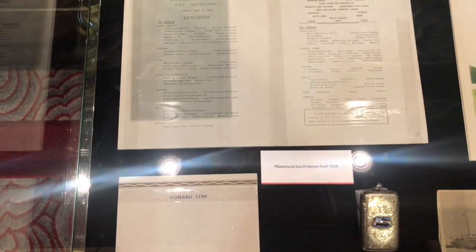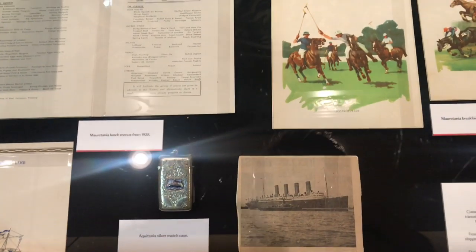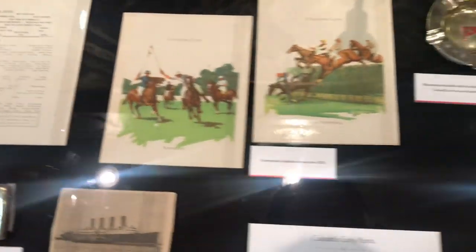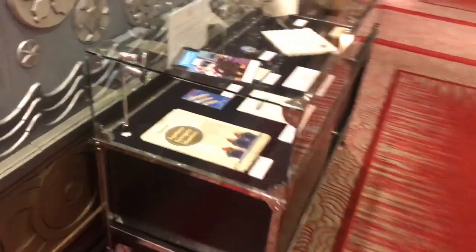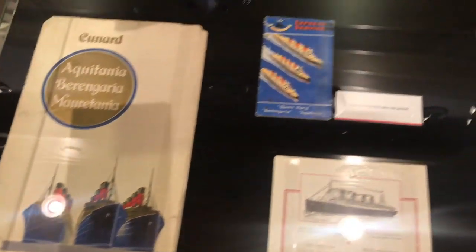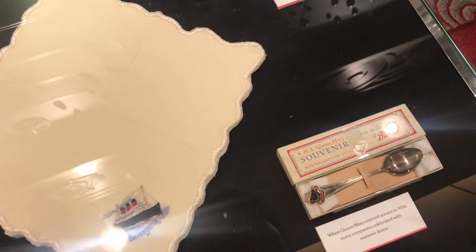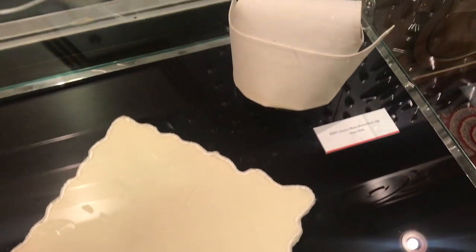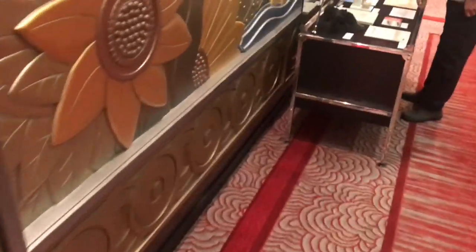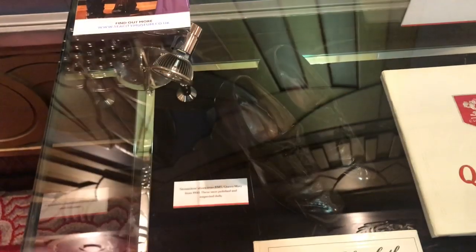You can see here Mauritania lunch menus from 1928, the Aquitania silver match case, newspaper cuttings from the 1900s, breakfast menus, and a lovely model of Aquitania. Menu covers depicting the three big express liners. We've got a handkerchief from Berengaria, a Queen Mary souvenir spoon, interwar years items, a Queen Mary stewardess' cap. And in the final case over here we even have a pair of shoes — stewardess shoes — quite little shoes really. I think that's about my hand size, that's how small the feet would have been.